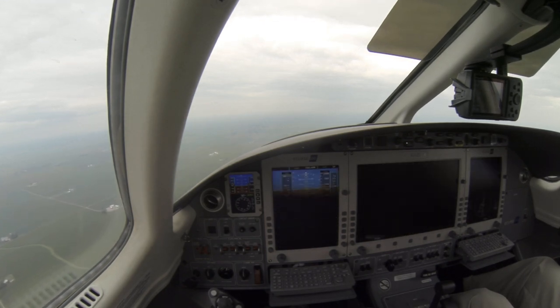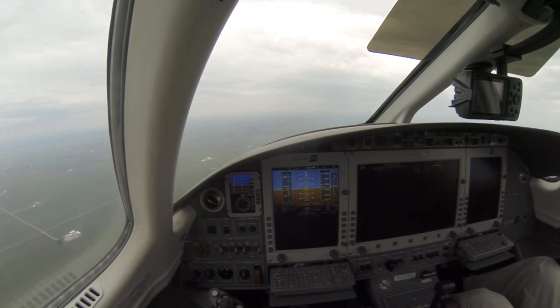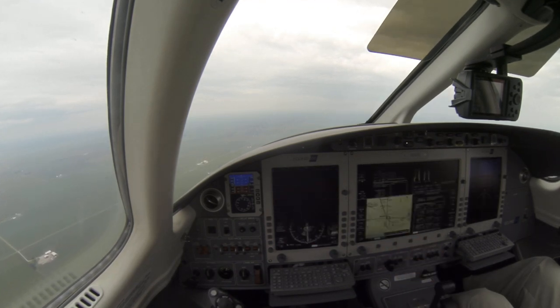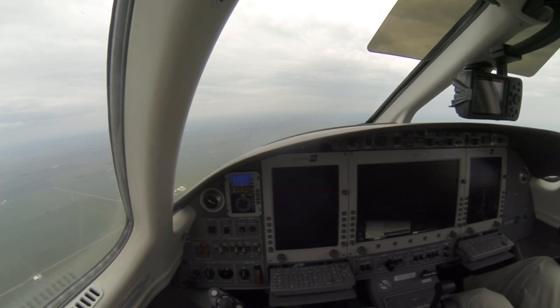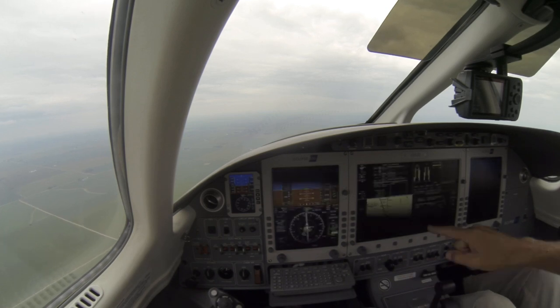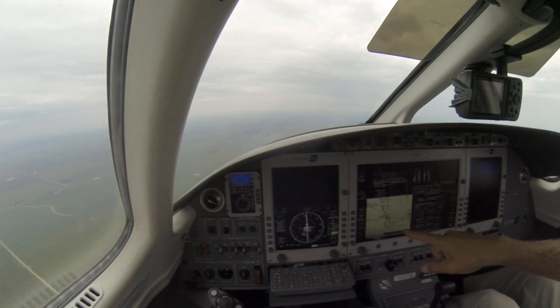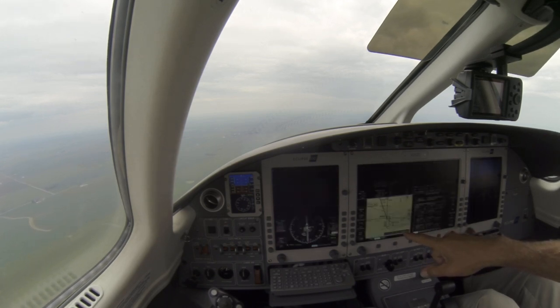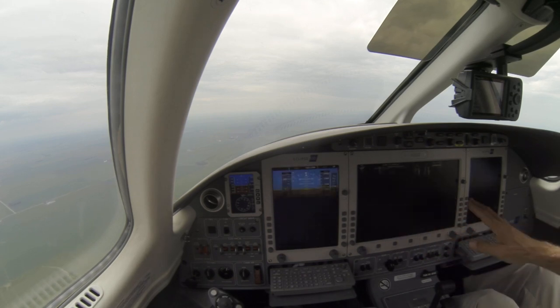How did you discover that this is going to teardrop and not parallel? I just looked at the diagram. And how do you know that it's going to actually teardrop? Because when you cross the fix, the first heading is a left turn 30 degrees. How do you know that? It shows in the blue course. Because that's exactly what it showed Greg. But Greg's was parallel. Parallel, yeah. How did I know that is different than this, even though the teardrop is exactly the same?